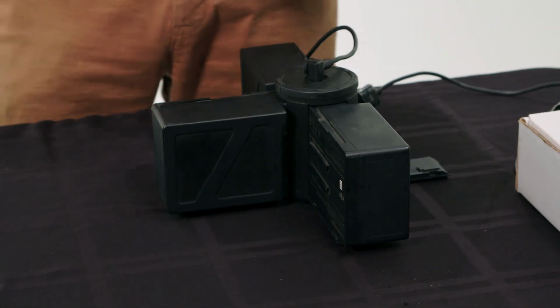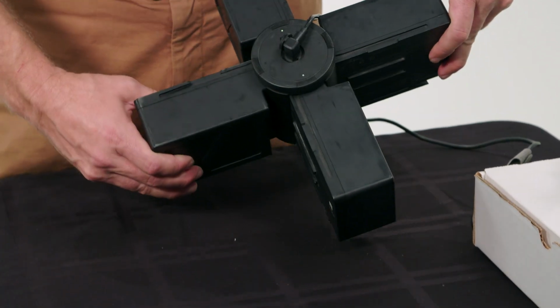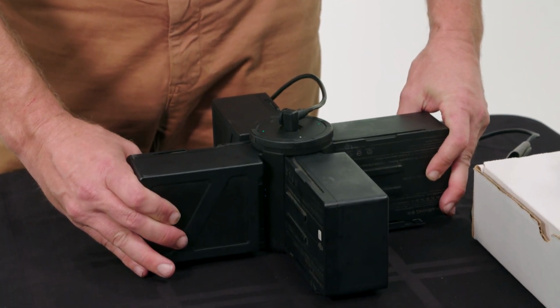This hub charger can charge 2 batteries at once while 2 more are waiting. You'll know the batteries are charging by the flashing green light on top. The yellow light means that the batteries are waiting for the previous batteries to finish. They will begin charging automatically when they are done.